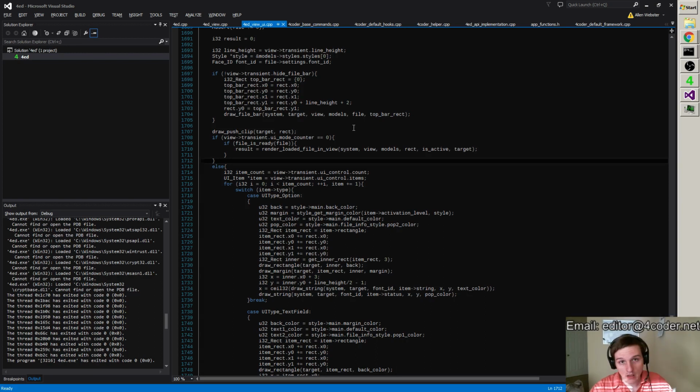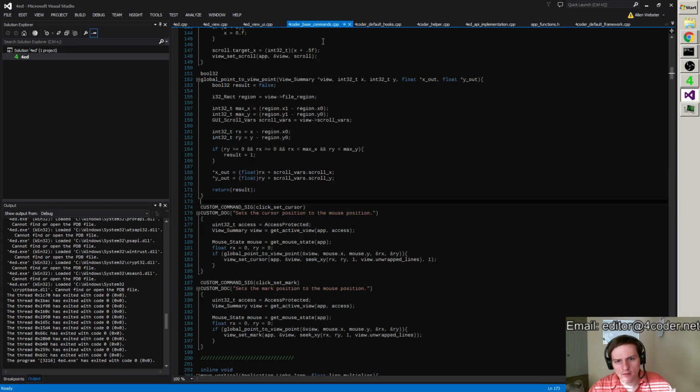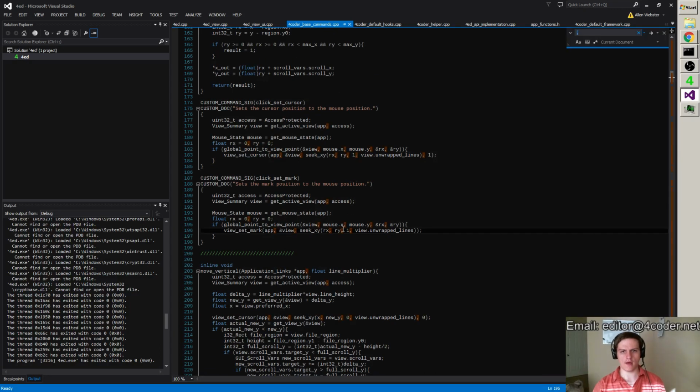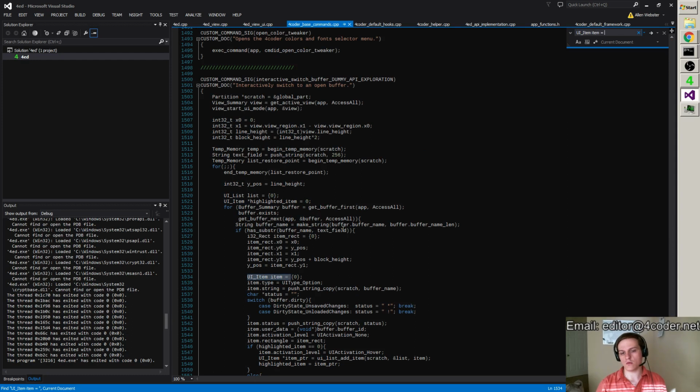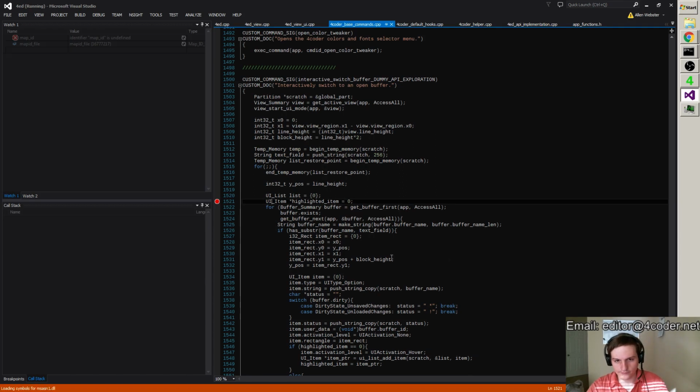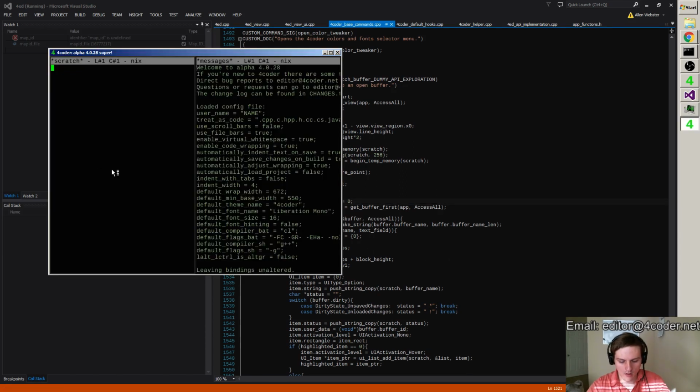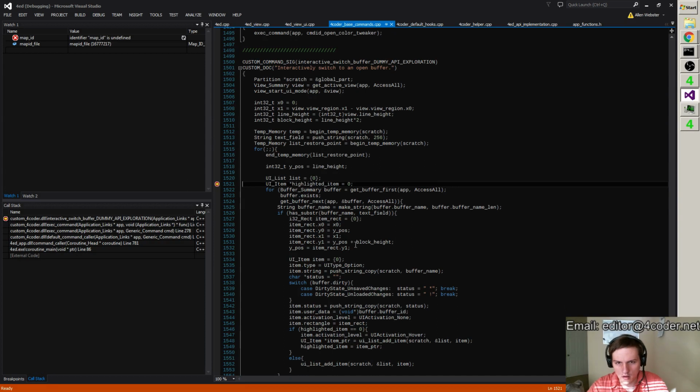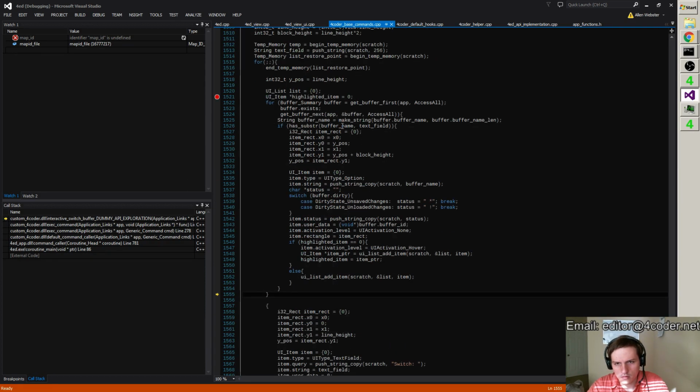Right? So let's go look at base commands. Let's go look at UI item equals blah blah blah blah blah. And then we're gonna look through this shit here. Uh-oh.